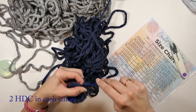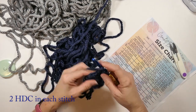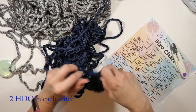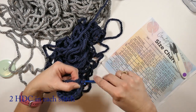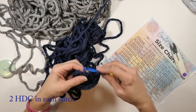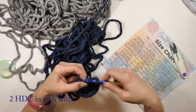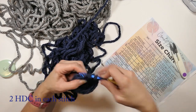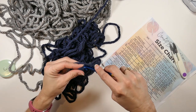Again, I'm just doing 2 half double crochets in each stitch all the way around. I have a little bit of a tendency to crochet tight. I'm trying to get better at that, especially on stuff like this, because it can be a little bit hard to pull the yarn through when you crochet too tight. And now I'm just going to slip stitch to that first half double crochet that I made.